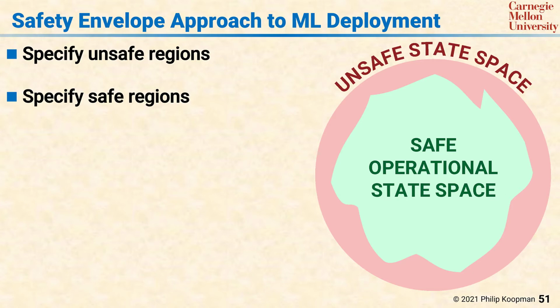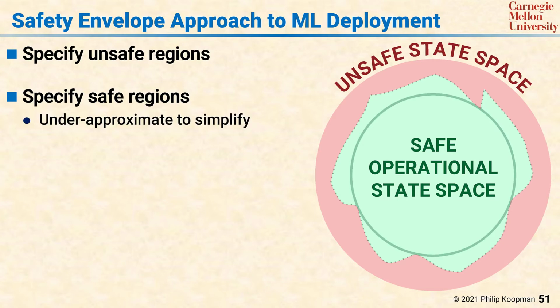The idea of a safety envelope is to first police the boundary, but second, come up with a practical way of simplifying the boundary so that the architectural component policing the boundary can be simpler than the thing attempting optimized behavior. To do this, a typical safety envelope simplifies the specification of what is safe, here notionally represented as going from a very complicated boundary to a circle. In practice, it may not literally be a circle, but the idea is that there's some simple-to-check boundary that is of low complexity compared to the actual boundary.